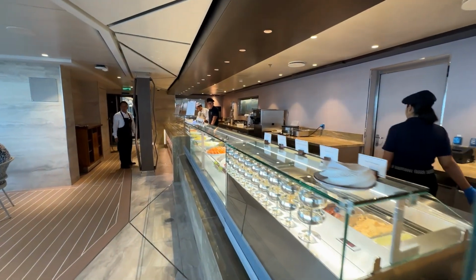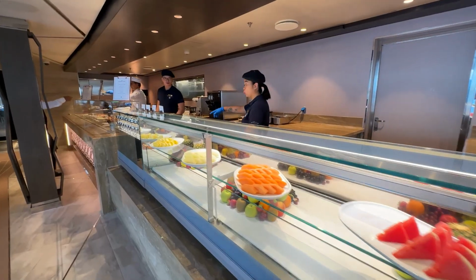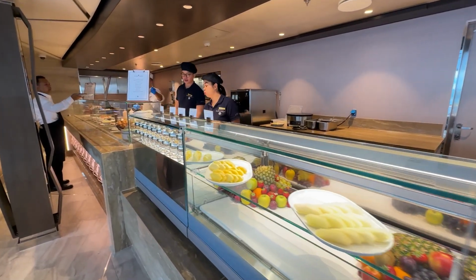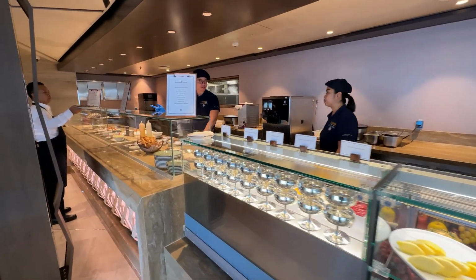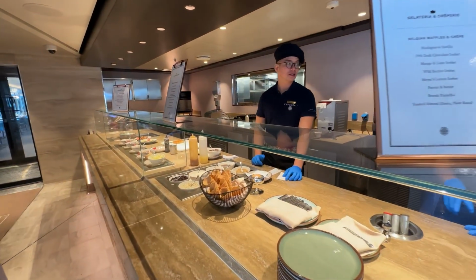But yeah, so they had the gelateria and the creperie, and then that led into the Emporium Marketplace, which is a very, very upmarket buffet-style restaurant, but not a buffet style that we know. Yeah. That anyone usually gets used to. We'll go to that on the dining guide, but it's really nicely done. It's lovely.